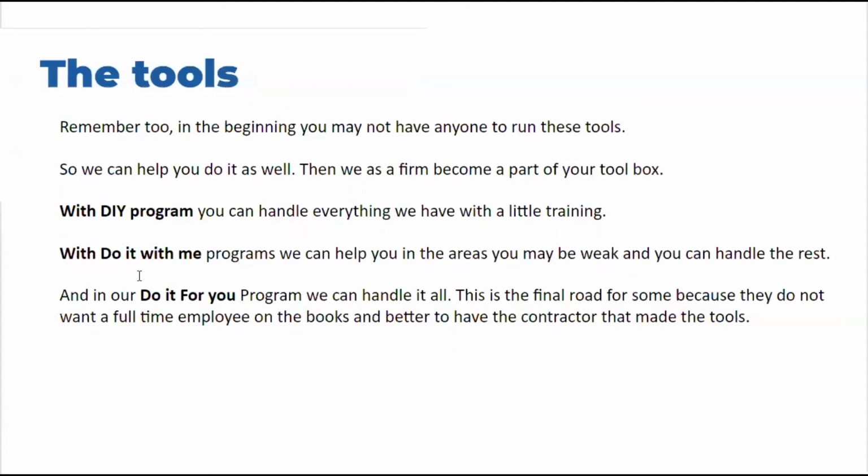We want to make sure that the tools that we do provide you are going to be things that you can handle, have a little amount of training, and be able to do them to where they provide you a service well beyond whatever you could do manually, right? Like our review system. If you go into our review system, you're going to be able to go to 150 different locations. If they put a review on Google or Facebook or Pinterest or whatever they're going to put it on, you're going to be able to answer that. And the tools in there will help you answer very difficult questions. We'll teach you how to answer good reviews as well as bad reviews and how to answer them.